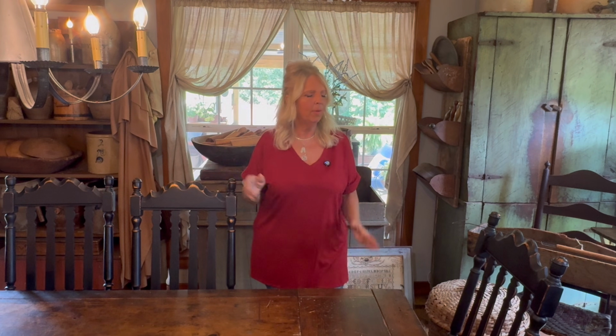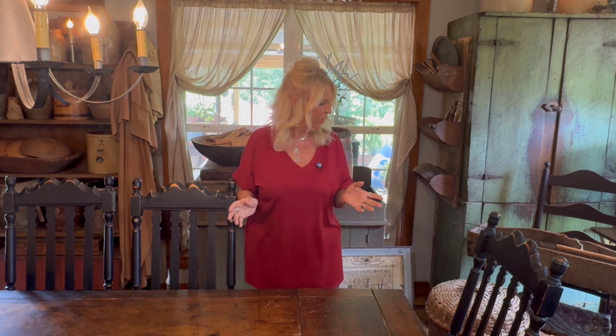Today I wanted to share with you my little finds that I got when we went on our trip to Ohio this past weekend. We left last Thursday and we stayed through Sunday. So I got to go antiquing for the first time. We went to, let's see, 3, maybe 4 little antiquing towns. We had the best time, and boy, you guys that live in Ohio or close enough to go antiquing in Ohio, you don't know how lucky you are, or maybe you do. They had so many beautiful things and the prices were really good. So I found a few little treasures that I couldn't come home without. So I want to share those with you first.